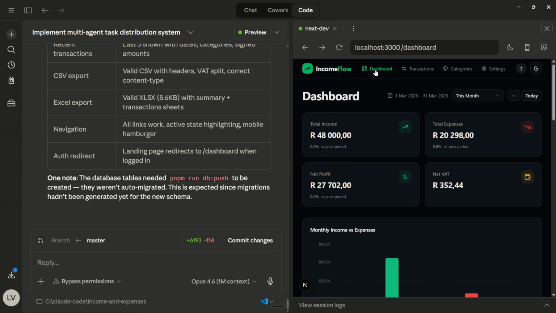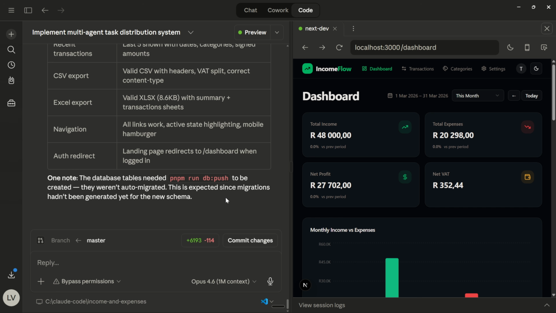Now, I'm not going to cover deployment in this video, but I will link to another video where I go through the entire process step by step. But what I do want to point out is that you can continue working on this application in several ways. Either you can just ask Claude to continue making changes, but if you don't want to babysit the process or you don't want to sit behind your PC the whole day, you can actually remote control Claude Code as well, and it's really easy to set up.